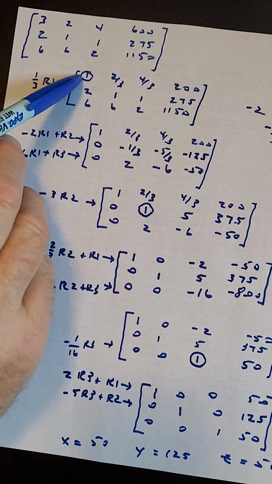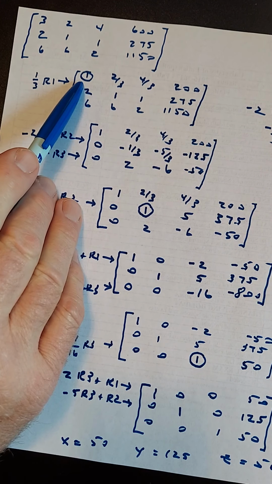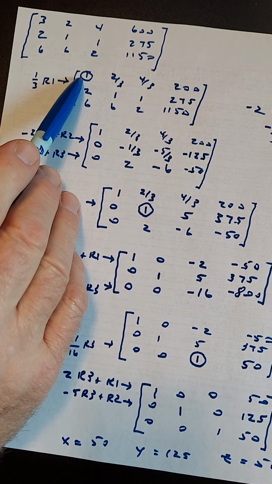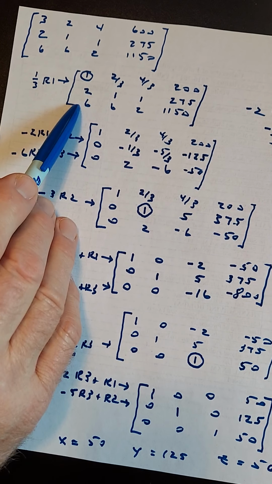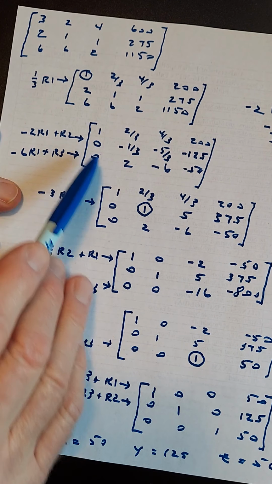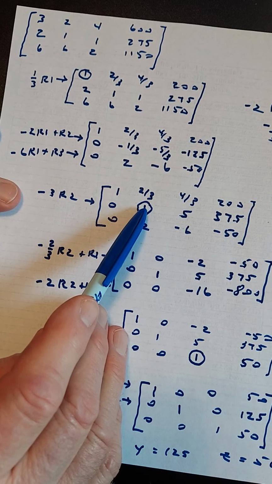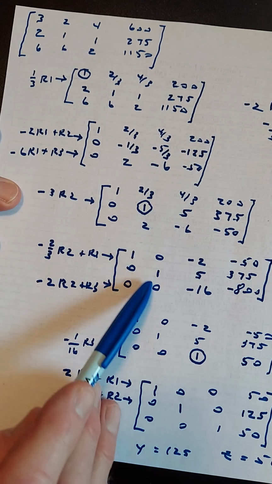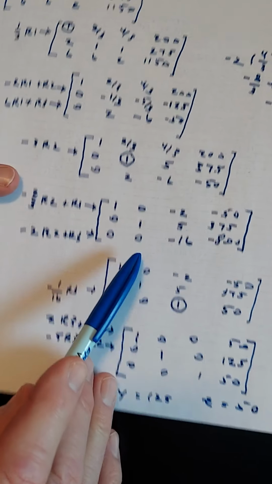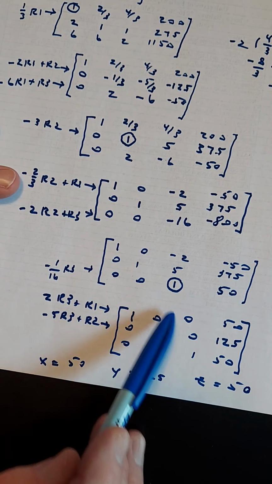We always get a 1 and then 2 zeros. Circle your pivot. Once you get a 1 in that row, you're going to circle it. That becomes the pivot for that column. So the 1 here is the pivot for this one. Then I got 2 zeros. Then I got a 1 here for the second column. That's the pivot for that column. And then you got 2 zeros. And then we got a 1 for the third column, and that gave us 2 more zeros.